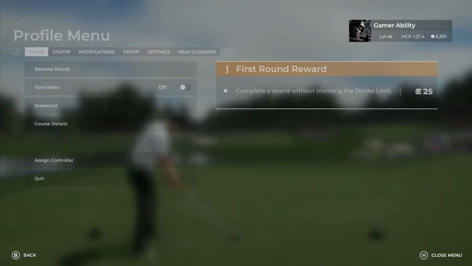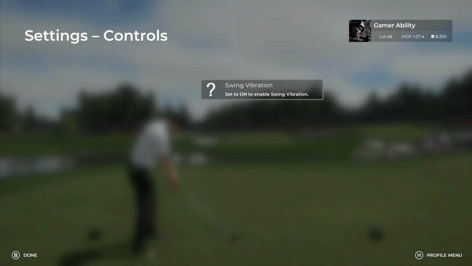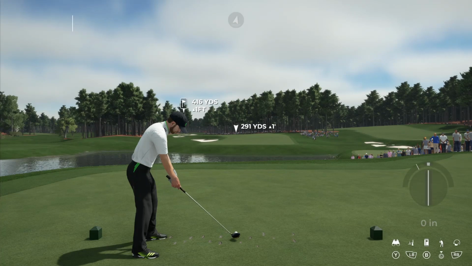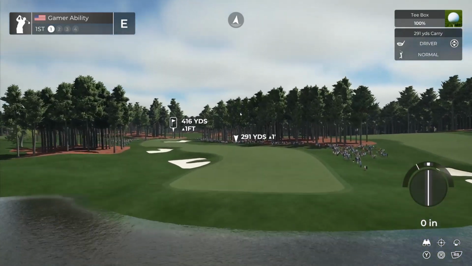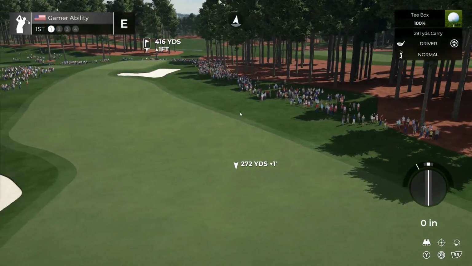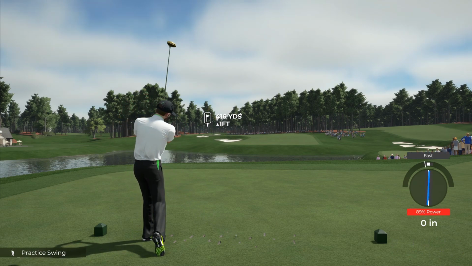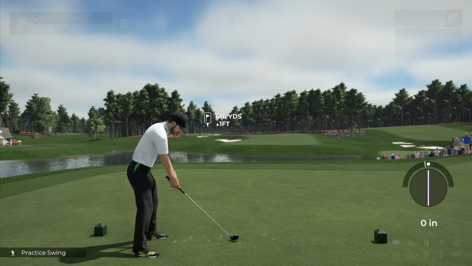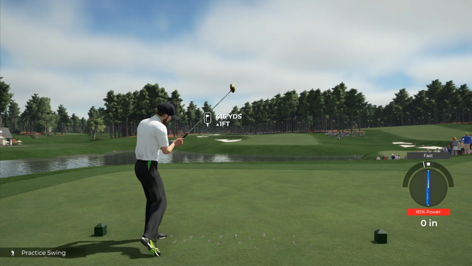So let me go back in here. Let me turn off vibration for a second. And this is what you need to do if you don't have vibration turned on. I know I want to hit this ball about 279. In order to do that, I'm going to go into a practice swing and I'm going to swing. So that swing, if I bring it back that far, is going to be at 89%. You saw on the right, it pops up the percent of the swing.